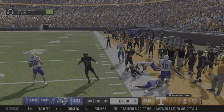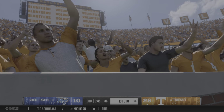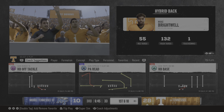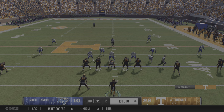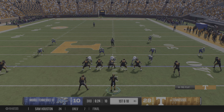Big-time players make big plays in big games. Let's see what he can do here. And how much running room have they been able to find just all day? They are piling up unbelievable rushing stats. Starting this drive like that is exactly what they had hoped for. Now 1st and 10 from the 40.